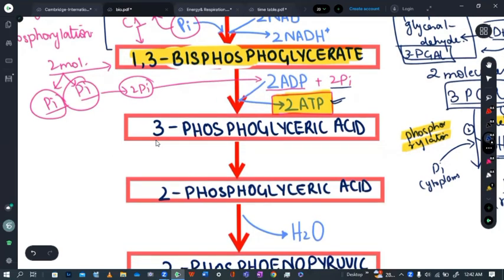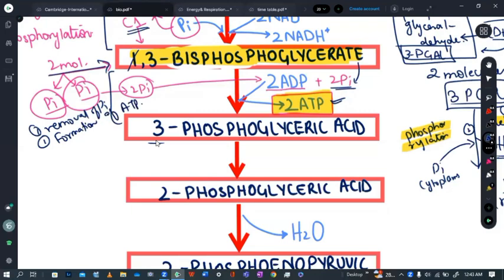After removal of this phosphate from 1,3-bisphosphoglycerate, they get removed from the carbon number 1, at which they got attached in the former step. So now these 2 inorganic phosphates get removed from the carbon number 1 from each molecule of the 1,3-bisphosphoglycerate, leaving behind 3-phosphoglyceric acid. So in this step, we can say that the removal of inorganic phosphate is happening, and most importantly, we know that formation of ATP is taking place here. Then we have the compound 3-phosphoglyceric acid.